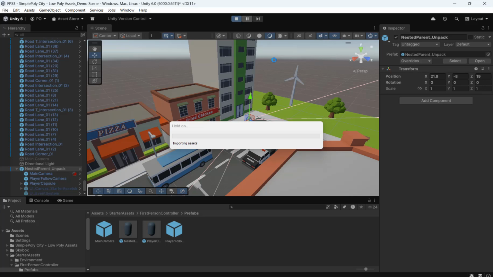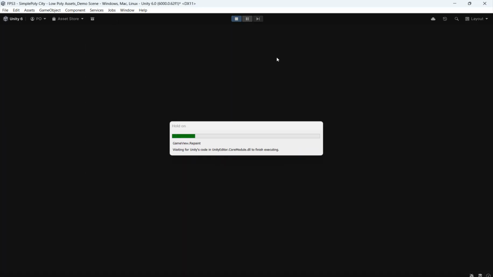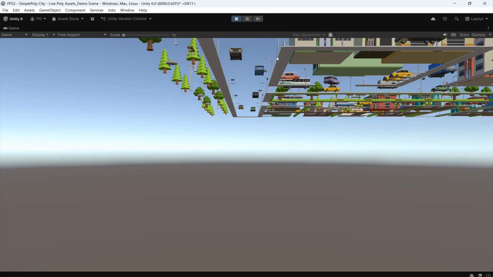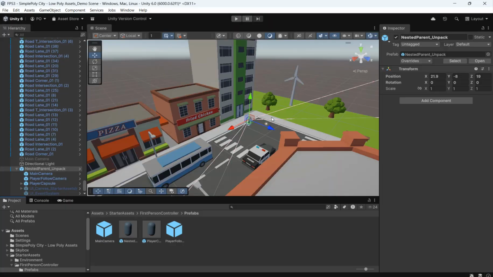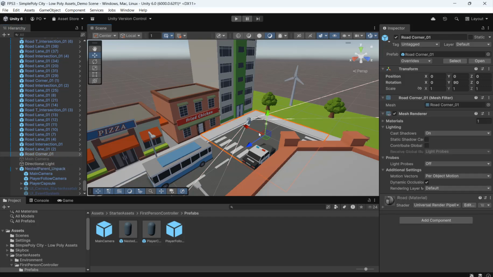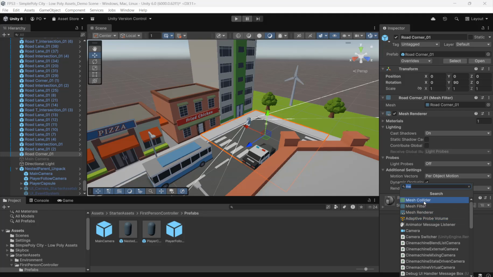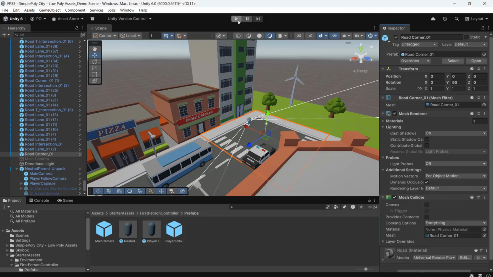So if you run your program now, let's see how the environment will look. There, guys. You see it's moving up. Why? Because I need to add what is known as Mesh Collider. I'm going to select, just to demonstrate what I mean. This is the road, road corner 1. I've selected that. If I dare add Mesh Collider to that, you will see I will not sink anymore.